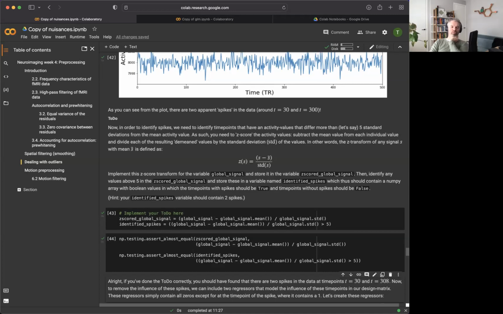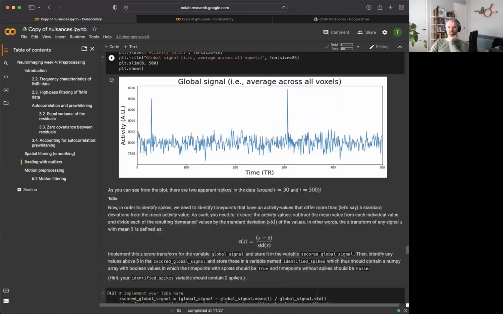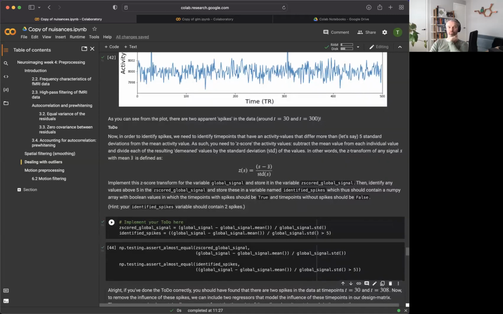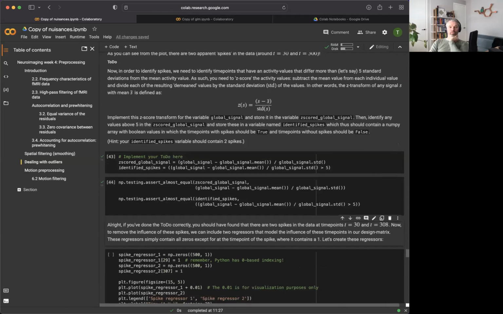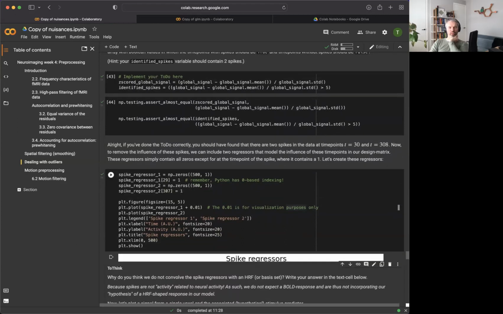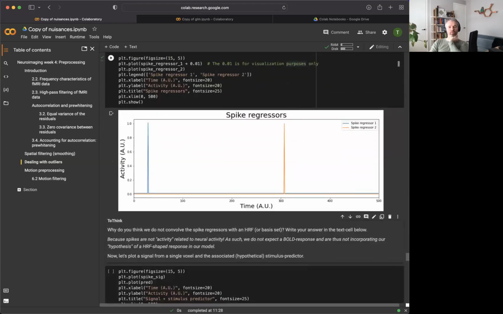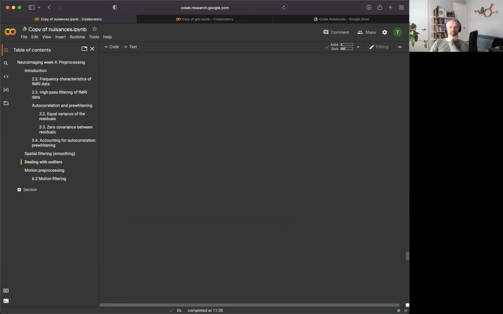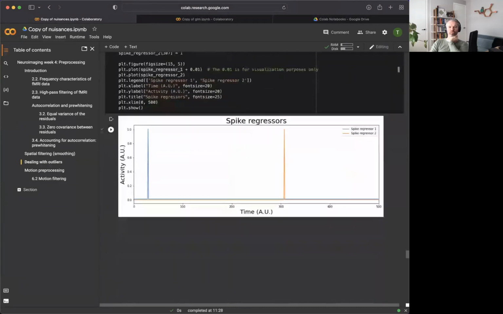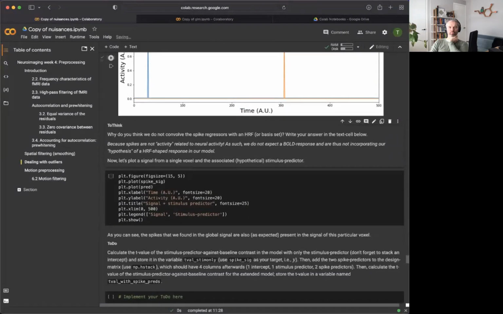And that also gives us a sort of foothold in trying to detect these outliers where the signal is over 5 standard deviations elevated from its mean. Right? When does that happen? Well, only in very, very strong outliers. So what we can now do is detect these spikes. Here they are. Right? And because the spikes in the data have different amplitudes, we need 2 separate regressors to capture the variance related to these, for example, motion-induced spikes. Okay.